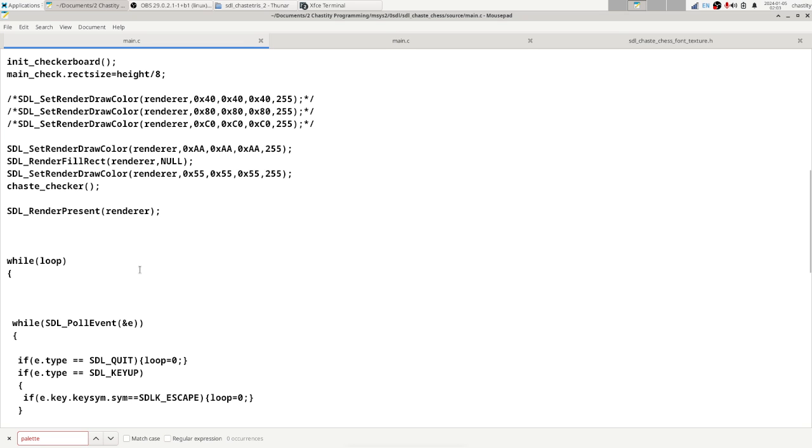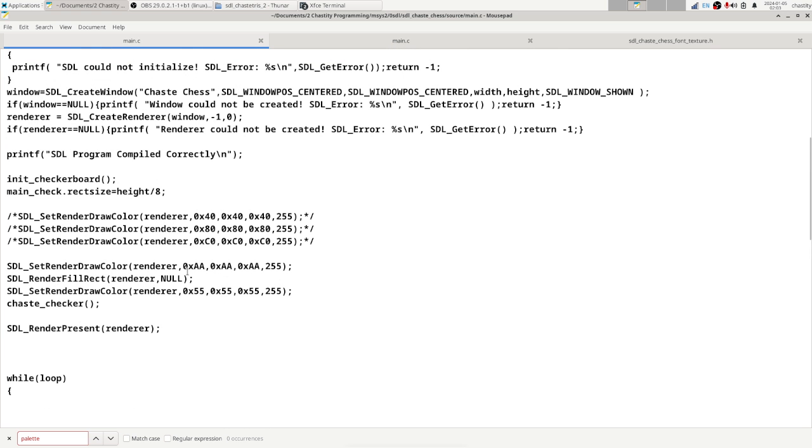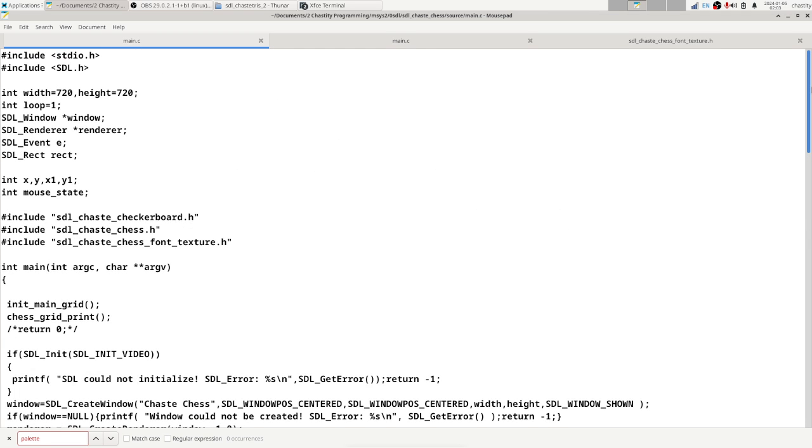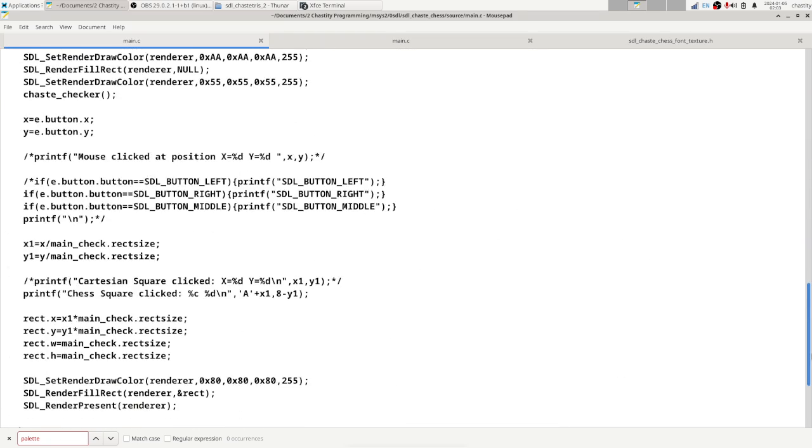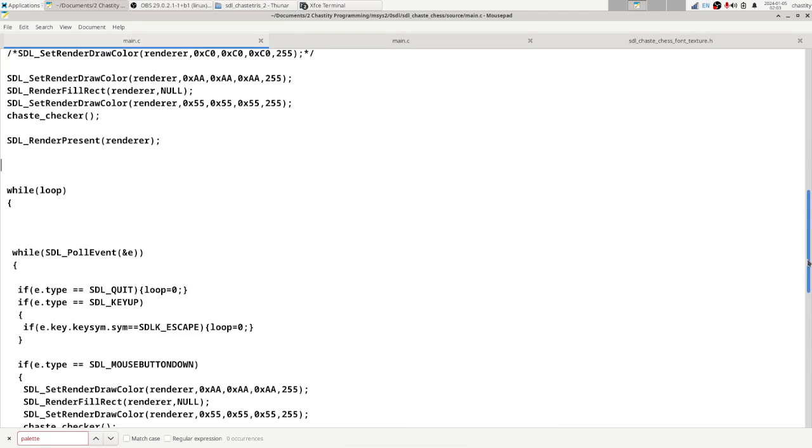So after it sets up the checkerboard and it does its first present, what we're going to do here is before the main loop, because now remember, okay, loop equals 1. Okay, yeah, the global variable loop equals 1, but let's make loop, okay, first loop equals 1.